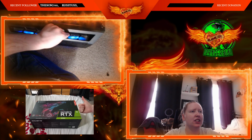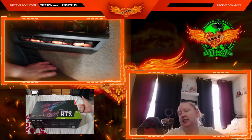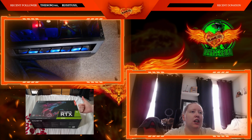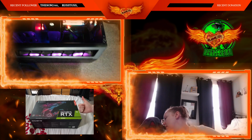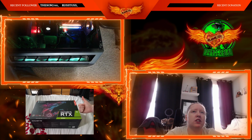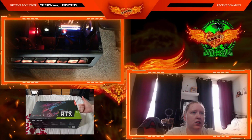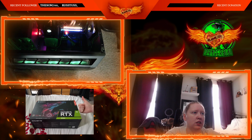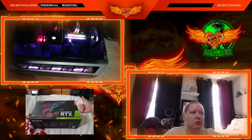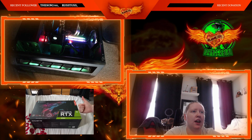So you can only use 4 of the ports on the back. Correct. Wait, how many are there? Is there 3 or 4? There's 3 HDMI 2.1s, I believe. And then 3 DisplayPort. I don't know what gen DisplayPort is. DisplayPort 1.4a. Yeah, there's 3 of those.